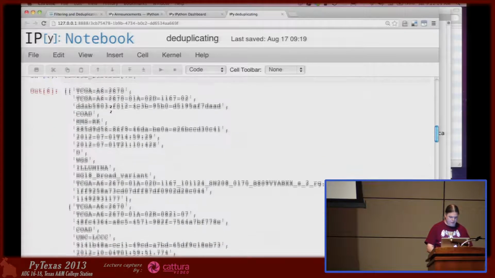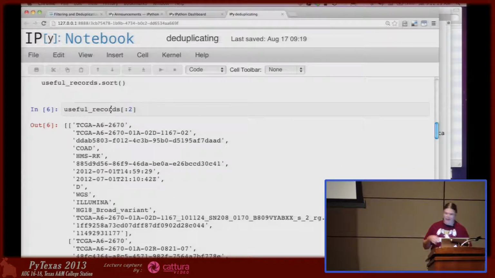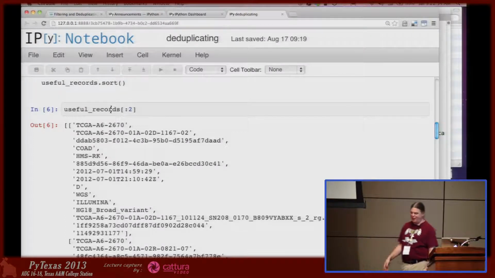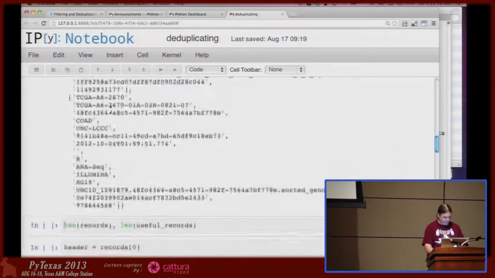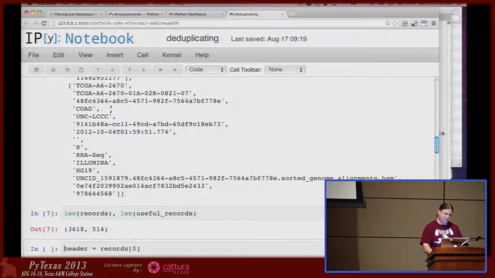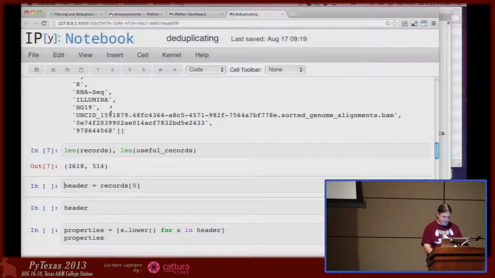So here are the first two records. Notice by this point, I've lost my header because the header was not an actual patient that would be interesting. You know, the header line of your file is obviously not a human being with a mutation in the TP53 gene. OK. How much filtering did I do? Quite a bit. Filtered by a factor of 7. That's nice. Even at 514, that's still more than I'd want to do in my head, and the problem space is more complex than I'd want to do in Excel, so let's just plow ahead.